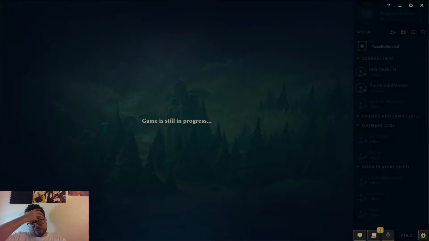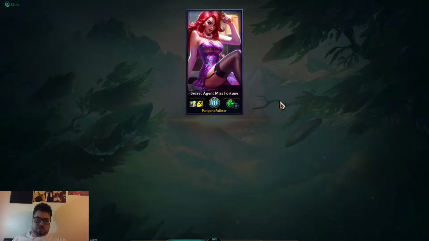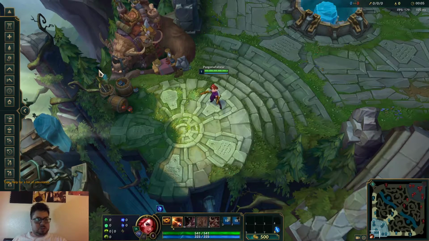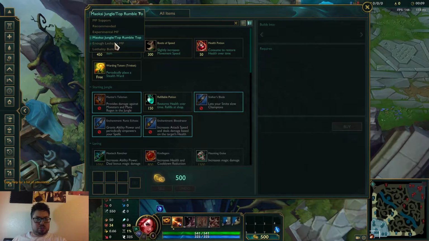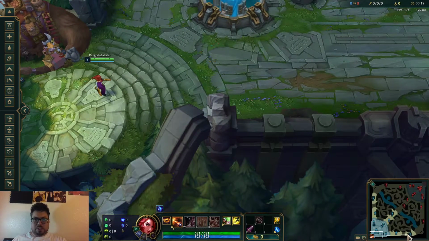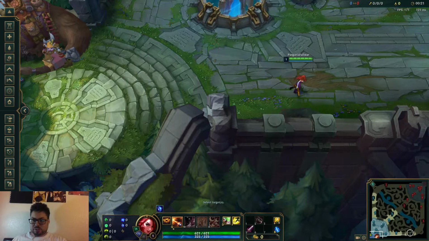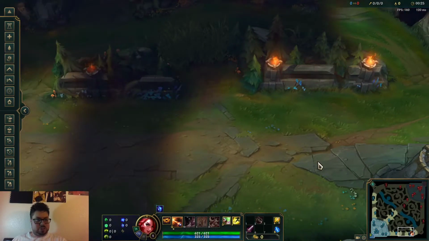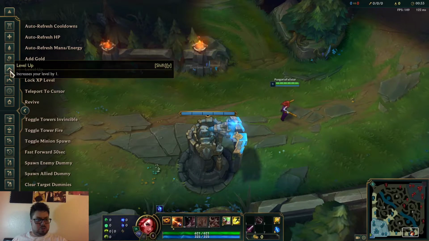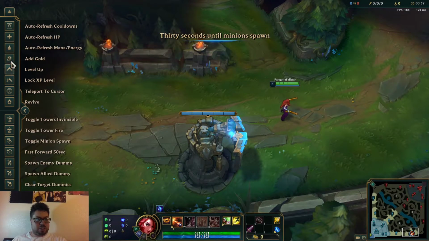I'm going to show you a few things about the settings that I use, and we're going to practice some CS. Now, one thing that's very important to know about this is you can teleport to a location, fast forward your time, and skip to 30 seconds until minions spawn. You can add gold so that you can buy items and test out what full builds are like.